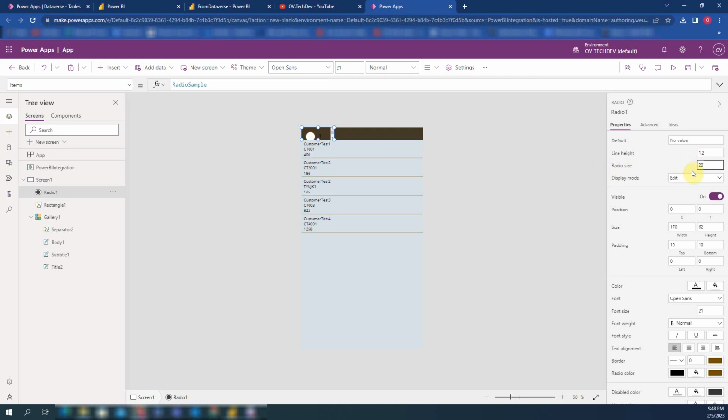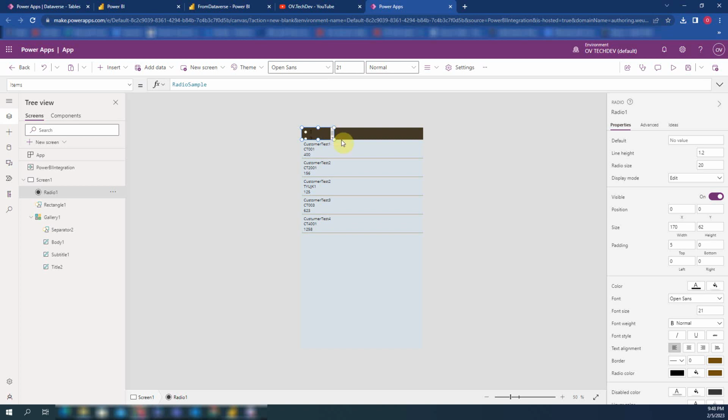The radio size is now smaller, and for padding I would like to have just 5 here and the rest 0. It's top, bottom, left, right, the space between text and the margins of my radio button.